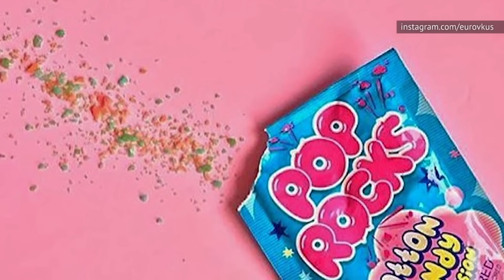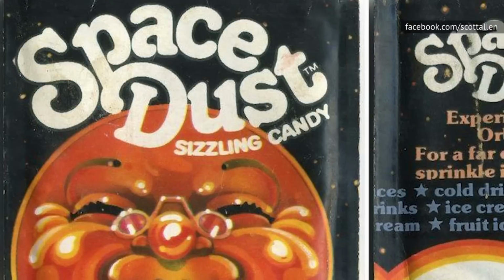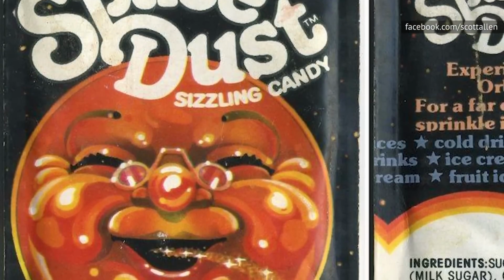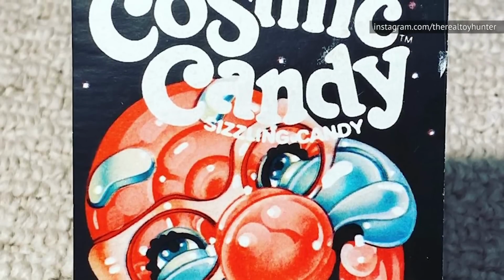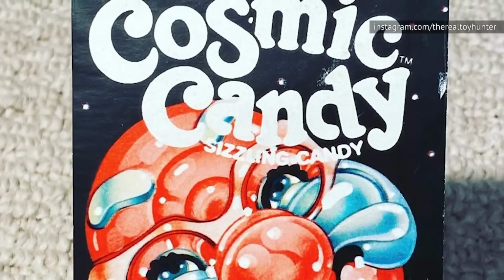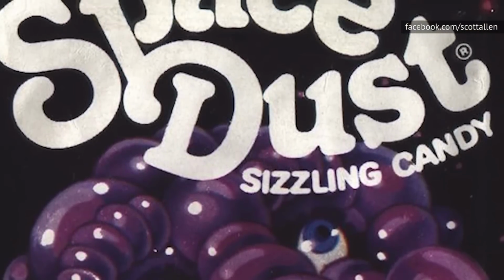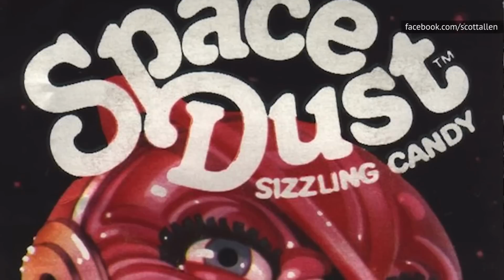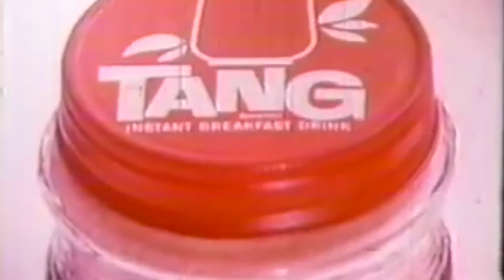It was essentially a more powdery version of Pop Rocks, but the combination of a distinctly drug-like appearance and a name similar to Angel Dust meant that parents weren't fans of it. Space Dust was renamed Cosmic Candy, but the original name still haunted it. The hype over Space Dust made it super popular for a while, but the whole thing just sort of fizzled out. Here's a fascinating footnote, though. There's a good reason for the space theme. Pop Rocks creator William Mitchell also invented Tang, the orange drink made for astronauts that was later marketed to families.